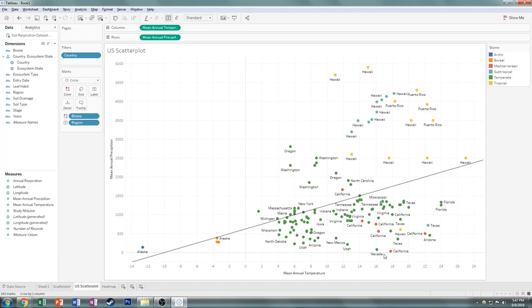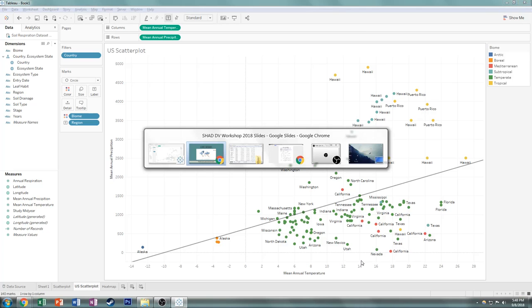We can see that this point, this especially low point, is California, and here is Nevada. Now, Nevada is in the middle of the desert. We can expect it, even though it's a little bit strange to be so far away from the point, we can kind of understand why it's so low and receiving so little rain, because it is in the middle of a desert. California, however, is on a coast. It's surrounded by water, in a sense, on its most western edge. So this is interesting for us, and I feel like this would be a good direction to push forward and take a look more deeply in California.